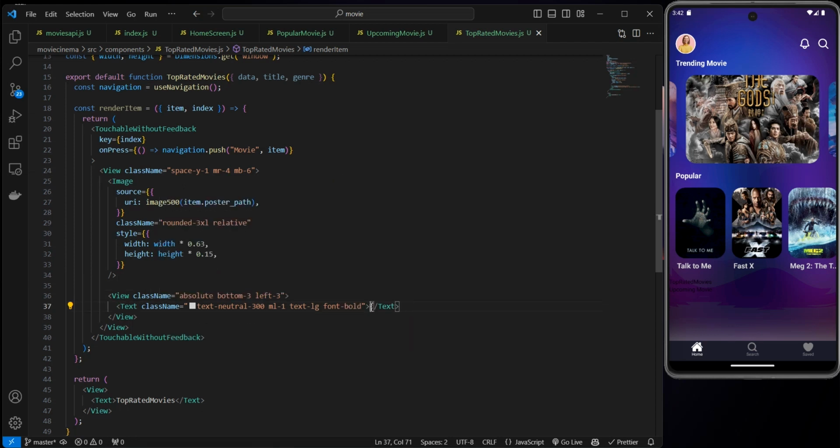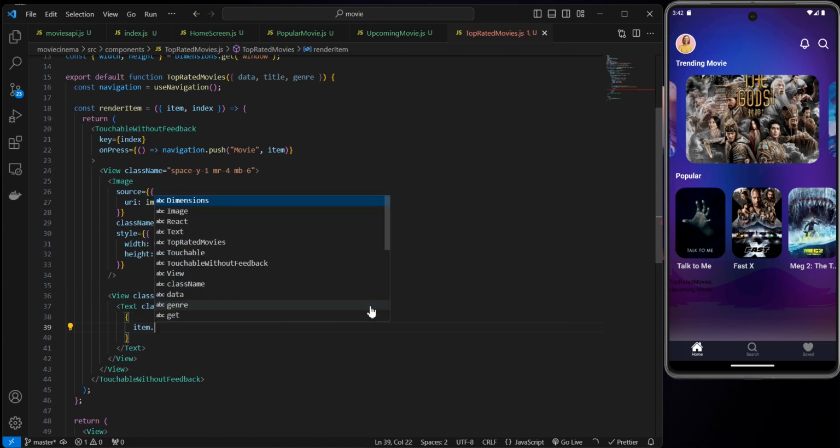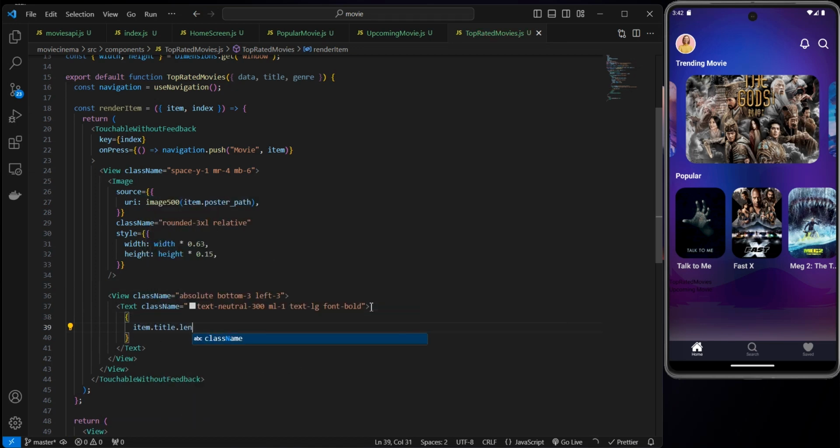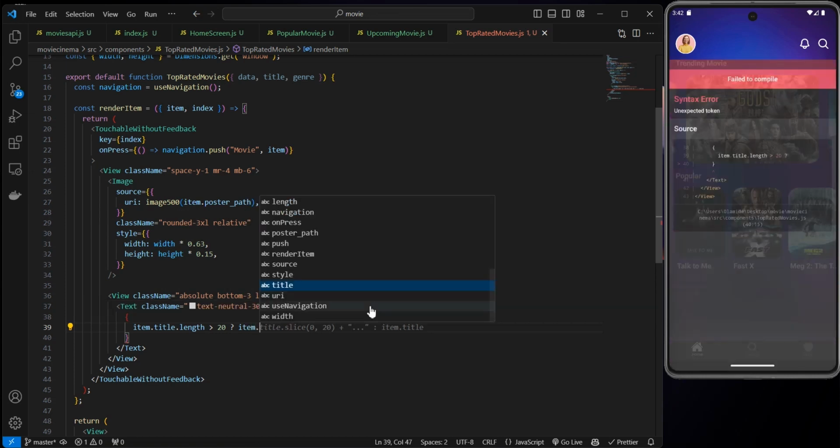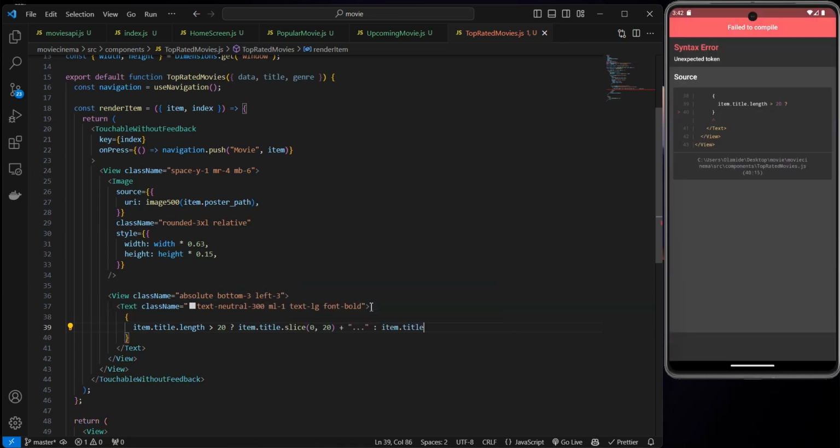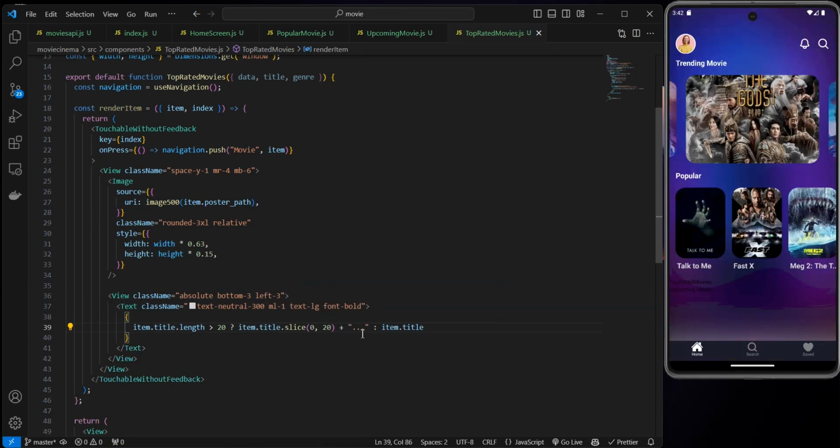Then after this, we're going to say if item.title.length is greater than 20, then use a ternary operator to set item.title.slice(0, 20) and add three dots if it is, else say item.title.